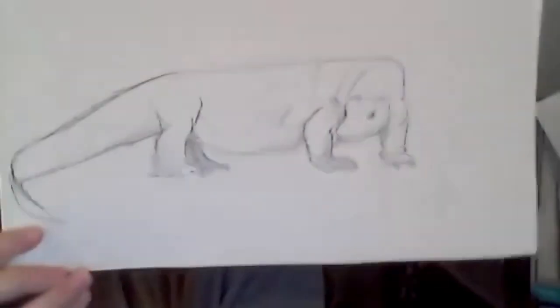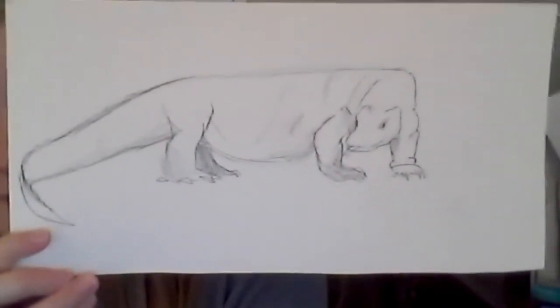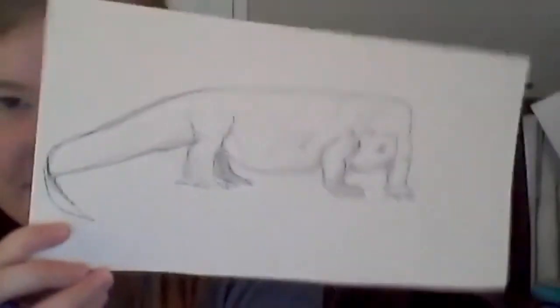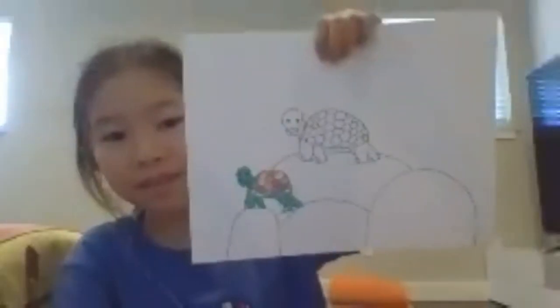I like how you nailed the shape of the tail curving around, and how it tapers off to a thin point at the top. That's awesome. Very cool. He looks pretty reptilian. Thank you. Hey, let's see. Oh wait, there was another turtle. I didn't know there was another turtle.